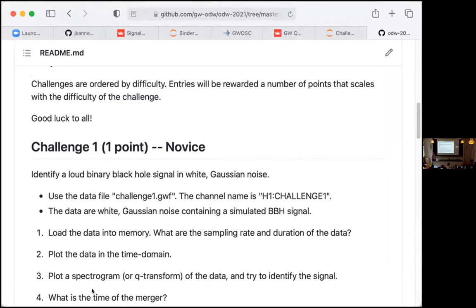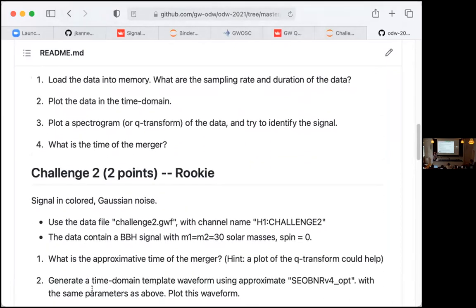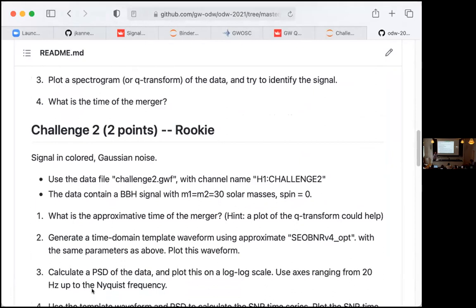And then if you're feeling brave, you can go on to say challenge 2 or challenge 3, where you actually run the match filter and try to calculate an SNR. Maybe some of you will, and of course for 2 and 3, you're more or less cut and pasting code from tutorial 2.2. So there's a hint. So I'll give you just about, let's say 15 minutes to try that out and just see how far you get.